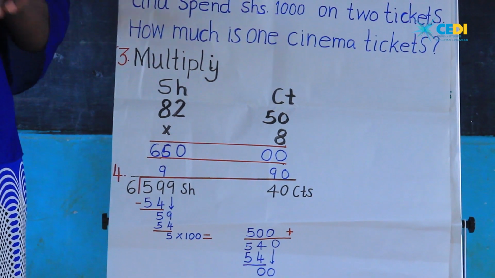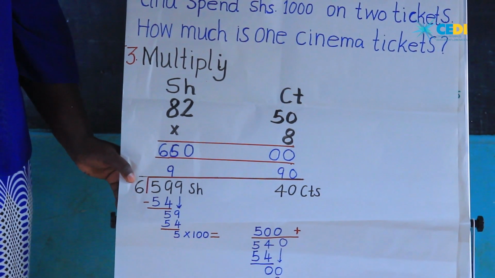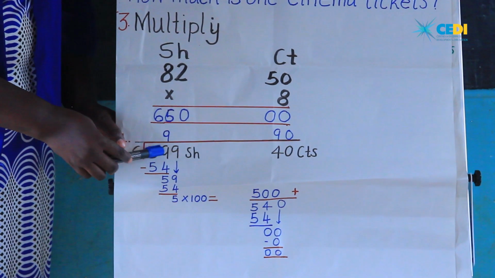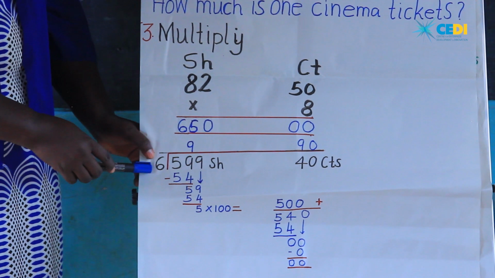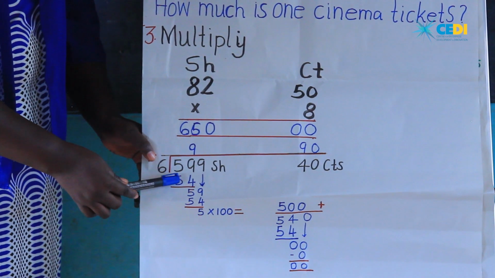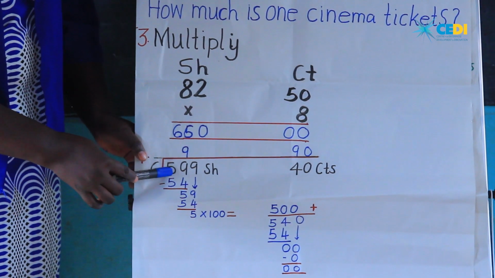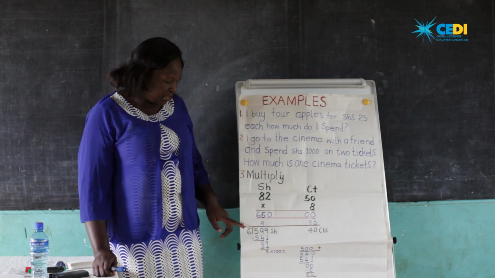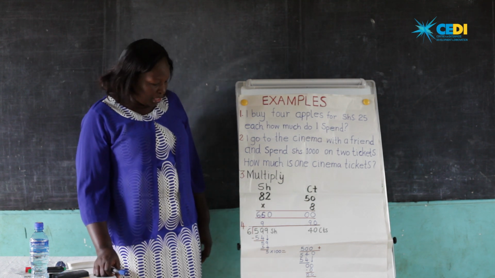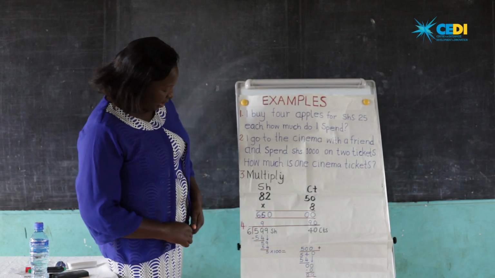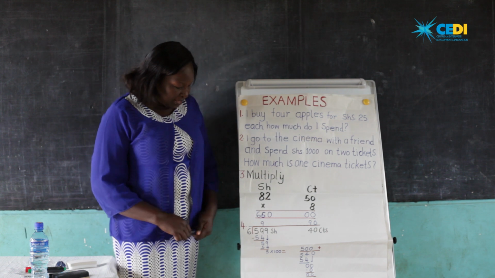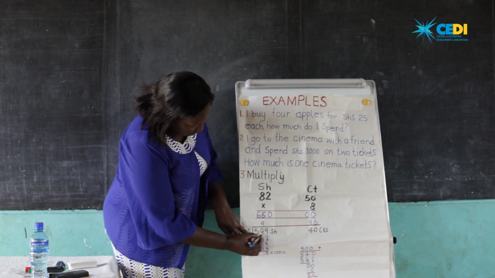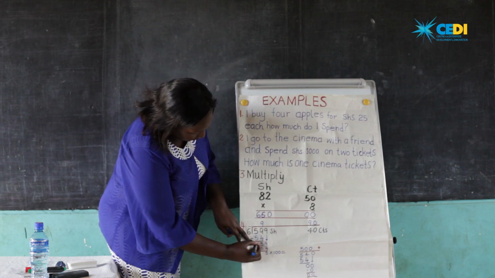Now, we have 6. When we look at the first digit, it is 5. If you have 5 shillings and you have 6 children, you cannot give any. Then we move to the second digit, which is 9. So our amount will now be 59. If I have 59 shillings and 6 children, how much will I have to give? I will give 9 shillings. 9 times 6 will give me 54. Then I subtract. 9 minus 4 is 5. 5 minus 5 is 0.